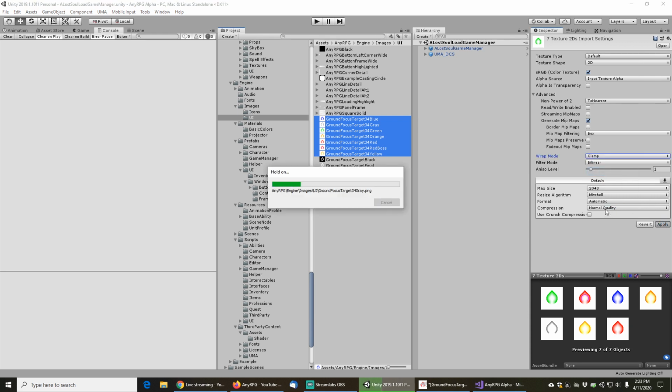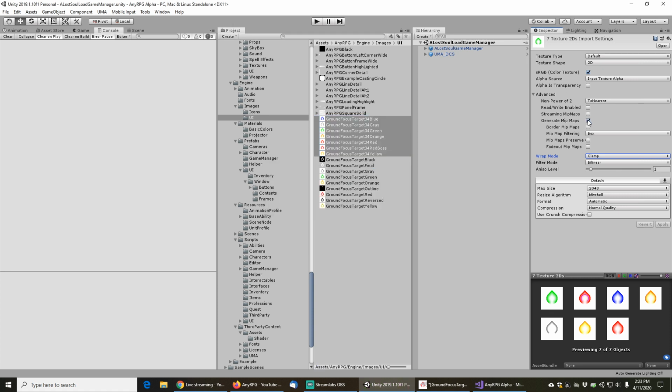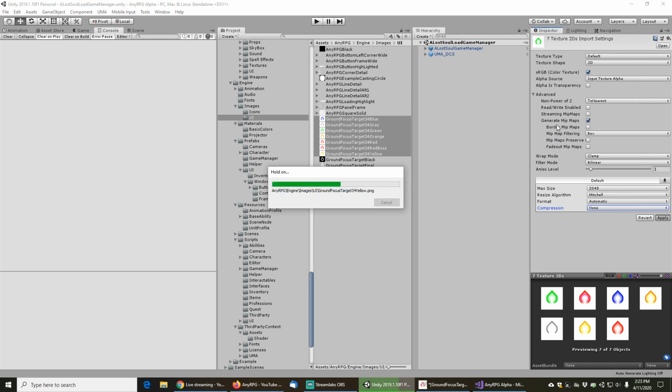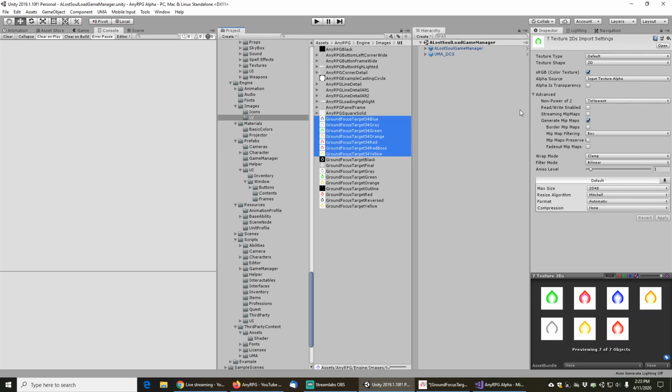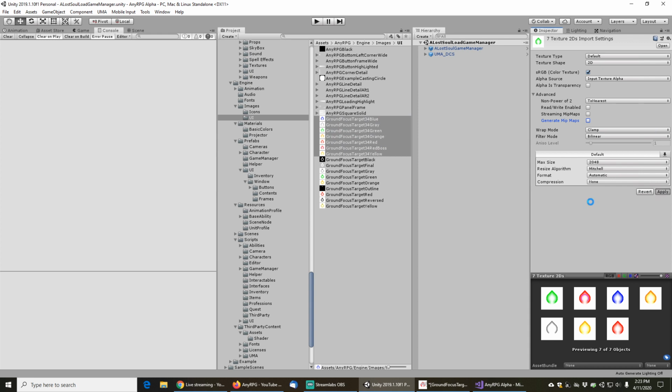Otherwise they will repeat. Set the compression to none. And let me just make sure there's nothing else. I don't want to generate border MIP maps on these either. Okay, good. So now I have a bunch of targeting circles I can use.